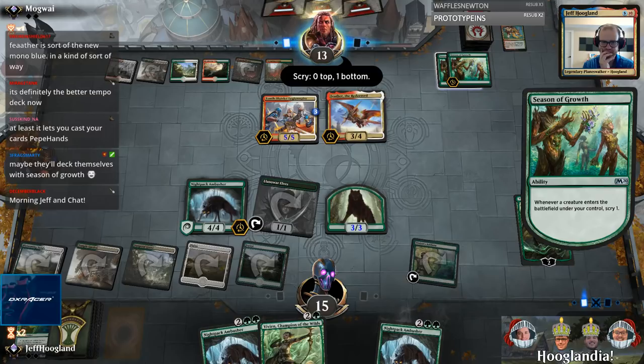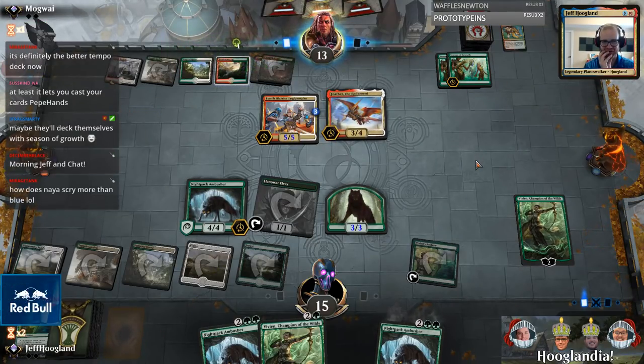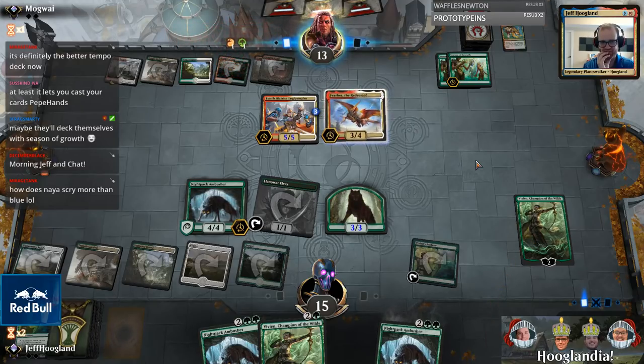Morning Black. Maybe they'll deck themselves. They have 44 cards. Think they're going to be okay. We have another Domri's Ambush here. Smells like it.